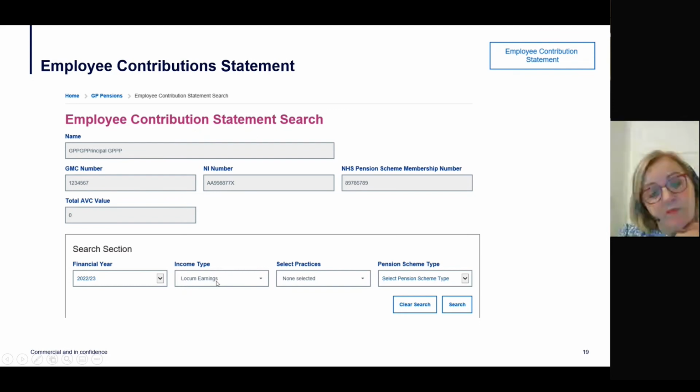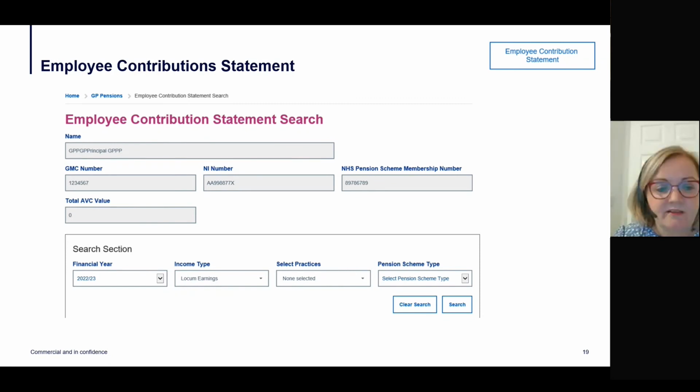We've selected locum earnings here because if I was looking to make sure my locum contributions have been updated, then I can filter it down on that. So if I've got other types of work, I don't need to see it all together, or I can leave it unfiltered and see it all together.